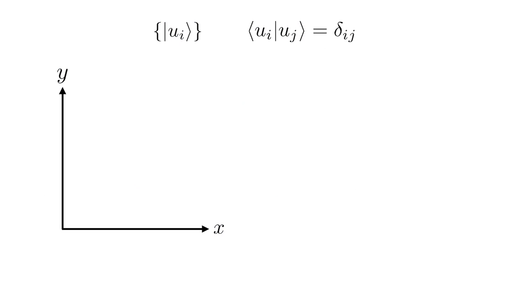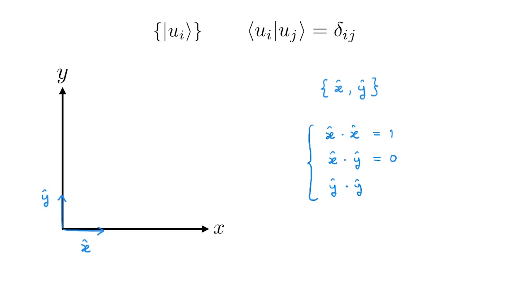I already mentioned that a basis in state space is analogous to a basis in the familiar Euclidean space. This is no coincidence. Both state space and Euclidean space are vector spaces with analogous properties. What I want to do now is to make this analogy explicit using a two-dimensional Euclidean space as an example. We start by drawing the unit vectors x̂ and ŷ on the coordinate axes, and these two vectors form our basis in the two-dimensional Euclidean space. These vectors form an orthonormal basis, as I am writing down here in terms of the dot product. In this analogy, the x̂ ŷ basis vectors are equivalent to the |u_i⟩ basis kets, and these orthonormality relations are equivalent to the bracket giving the orthonormality condition for the u kets.